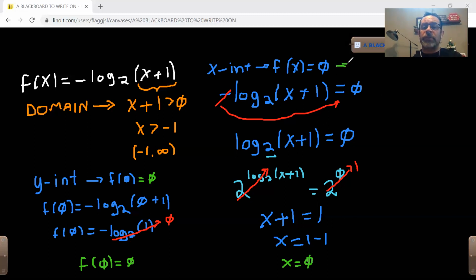And so this is interesting because this tells us something. This tells us that our graph is going to go across the origin because the intercept in x is 0, the intercept in y is also 0. I'm going to do this another way. This, what I did here, is an alternate way of getting to the same value.